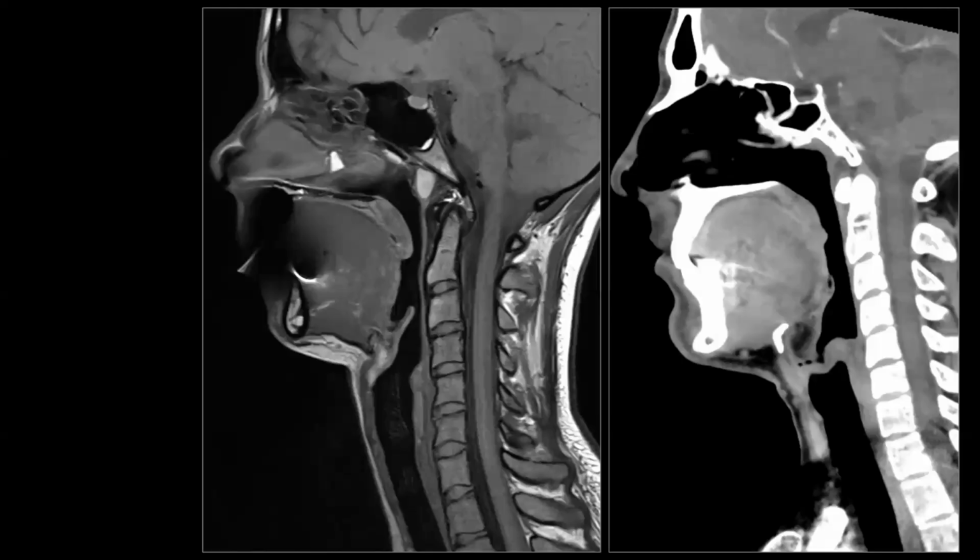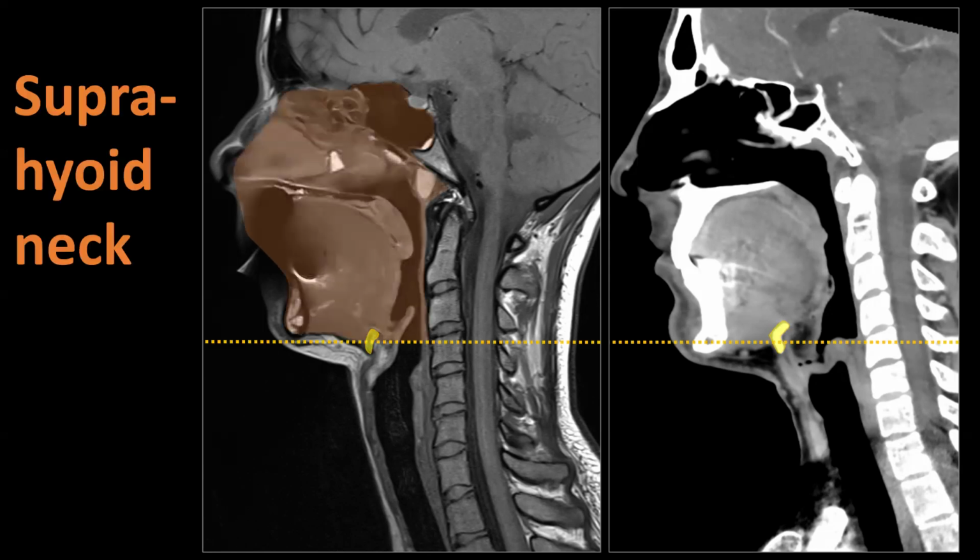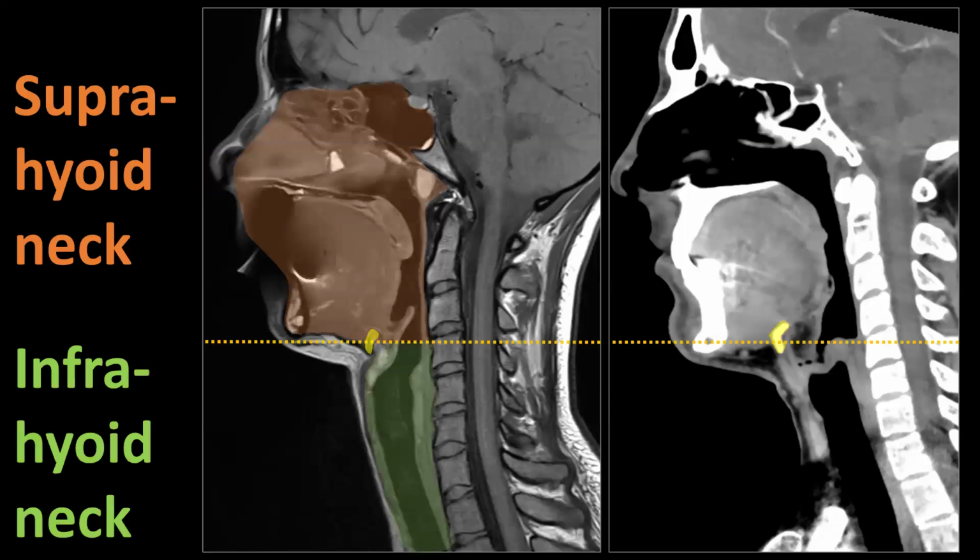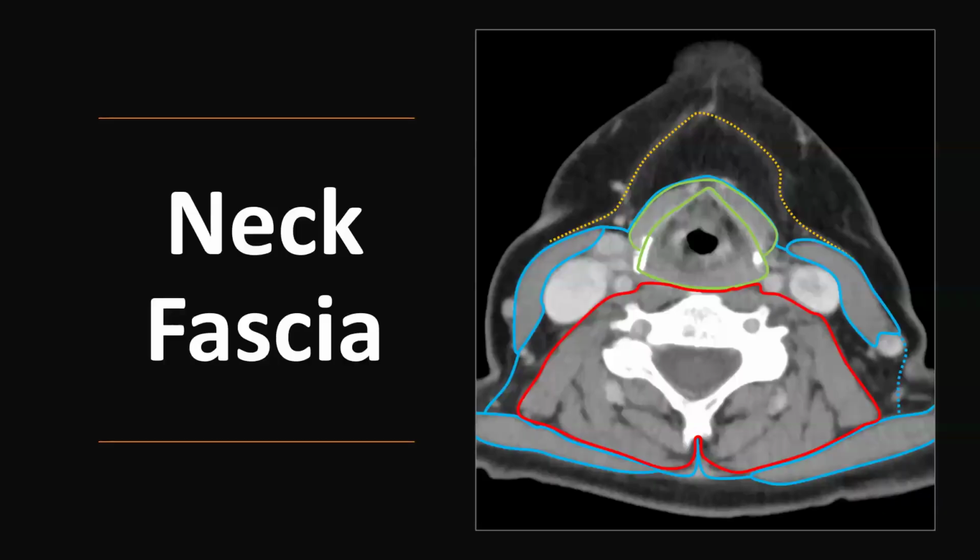So a quite important bone, but especially for the sake of this presentation, because we can use it to divide the neck into two important halves, the suprahyoid neck located above the hyoid bone and the infrahyoid neck located below the hyoid bone. Okay, we're going to make this distinction between a suprahyoid part and an infrahyoid part.